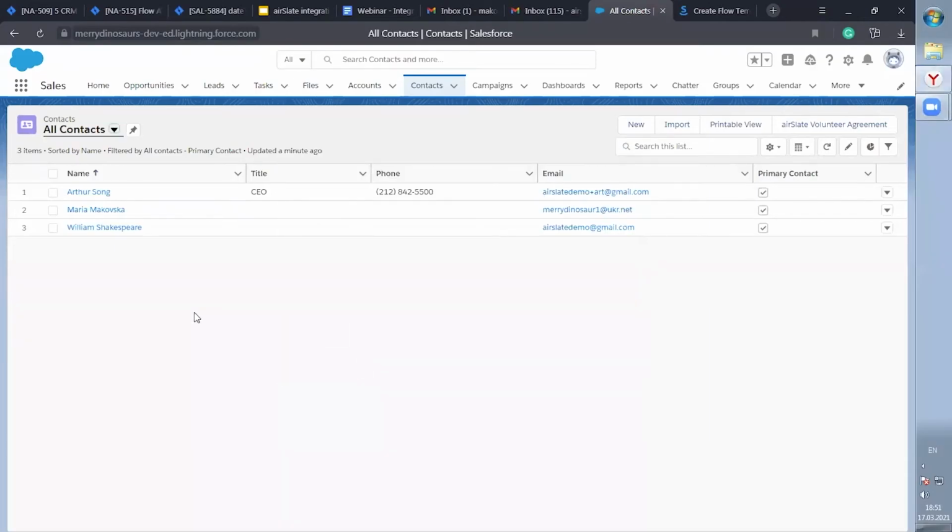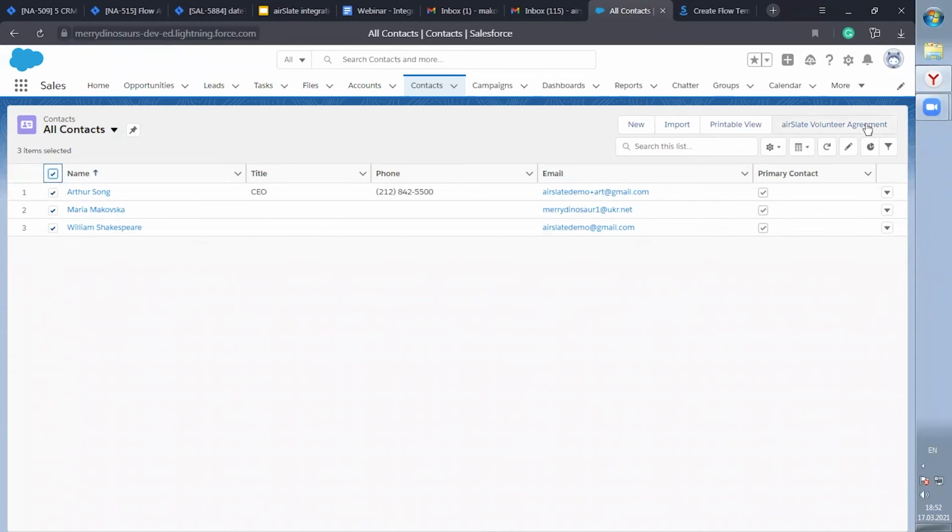And in the demo, we're going to see how you can easily create documents from your system of record. We'll use Salesforce as the example, but it could be with the other systems that we support. And then you can get those documents signed and stored back to the originating records. Not only the documents themselves, but also any of the data that was inputted on the documents can be added to the records in your system of record.